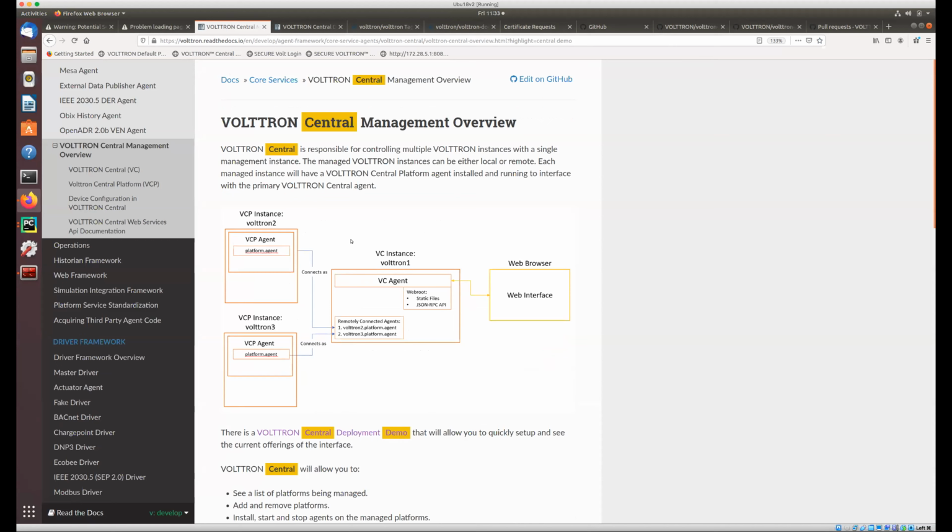In my demo, this diagram is what the demo will be doing. I have VOLTTRON 1, which houses VOLTTRON Central. And then I have 2 other VOLTTRON instances called VOLTTRON 2 and 3, and they both have VOLTTRON platform. They will be connecting to VOLTTRON 1, which has VOLTTRON Central. And then we can manage that all on the web browser, which I'll be demonstrating.